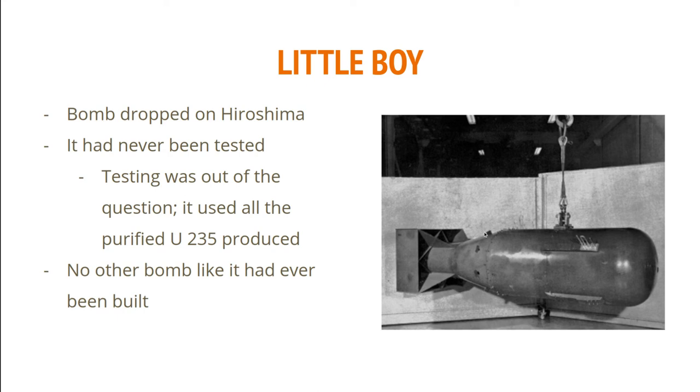But you can see that this is Little Boy. It's a lot longer than what Fat Man was. And I'll show you Fat Man right here in just a second. But the reason that we used two different types of bombs was, again, just a science experiment. We believed that after the first bomb, the Japanese would surrender. So we kind of told them ahead of time, we have this very dangerous weapon. You need to surrender.